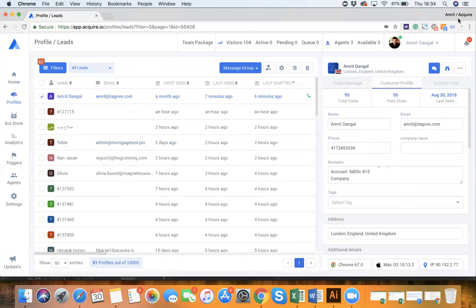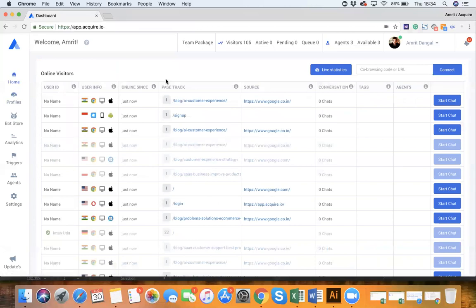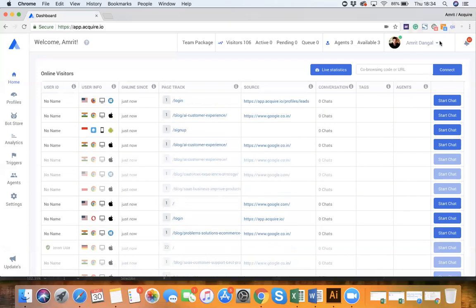And I'm assuming we can, if you go back to the home screen, search through those visitors? I mean, we could just Control F also. So co-browsing code or URL, I see. Yeah, I'm not sure if that's in the use case scenario that we've been given. So we could section it down to people on a specific page, it looks like.